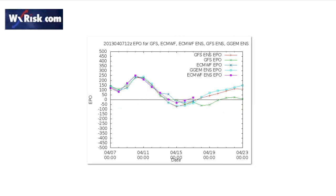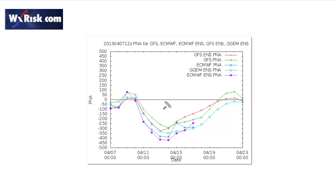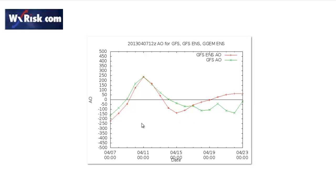This is the EPO, Eastern Pacific Oscillation, which represents the potential of a ridge extending up into Alaska. When the EPO goes negative here, it means a negative PNA — and looking at the actual PNA forecast, sure enough, the PNA drops way down strongly negative. The PNA is definitely going strongly negative, with a lot of energy coming into the West Coast on April 15th, and it stays that way for a good portion of the month. That's one of the reasons the pattern stays so stormy. The Arctic Oscillation goes positive then drops back down towards neutral.